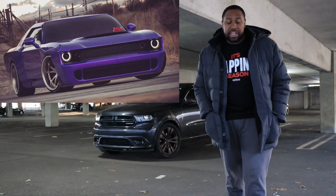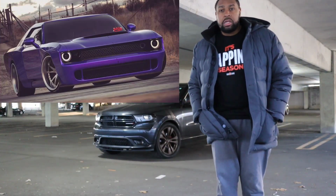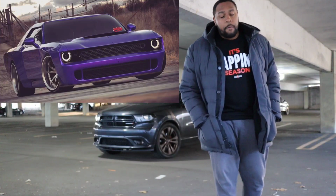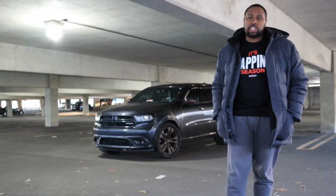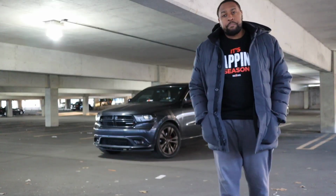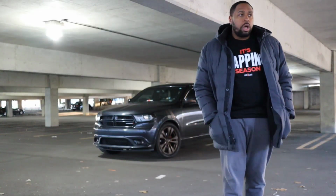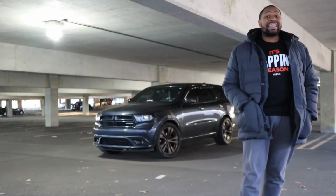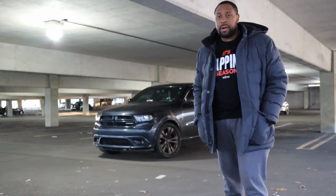I think that the next variation of a Hellcat is going to have the high output engine coupled with a hybrid motor. I think it's going to be a hybrid vehicle that the engine is going to produce probably 550. They may bump it up a little bit more, which is why it has such low compression already. They may bump it up a little bit more with more boost. Maybe it makes 550, and the electric engine may make another 250 for a total of 800 horsepower. 800 horsepower. That's right, guys. I think, and I'm calling it now, the new Hellcat is going to be a hybrid, and it's going to make 800 horsepower using this same engine.